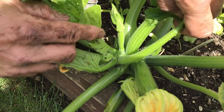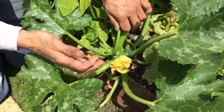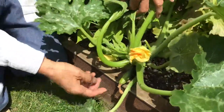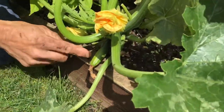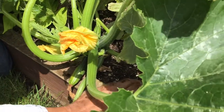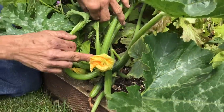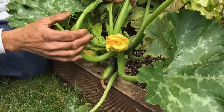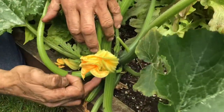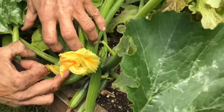Can you see it? But not all of them pollinate and grow into a full grown one. Now this one here — I'll get the leaves out of the way — probably hasn't pollinated, because it's gone yellow and it's going to fall off. You also have to watch, because sometimes they can get rotten when they get wet on the floor, so put some straw or just prop them up. But this one's fine. Now this here is a male flower. Can you see? There's lots of ants here — can you see that it hasn't got a little baby courgette behind it, like this one has?